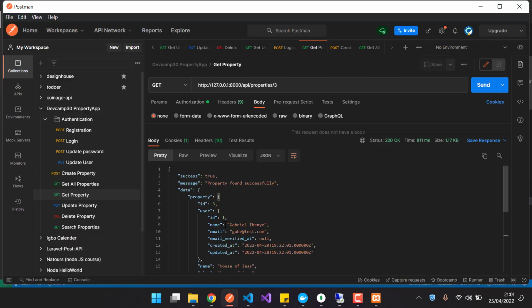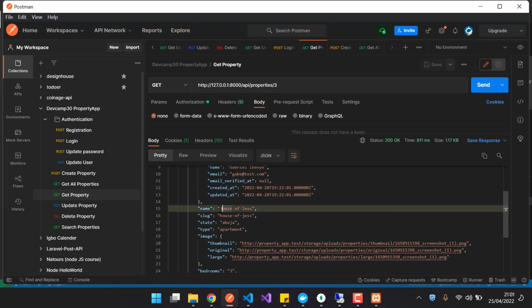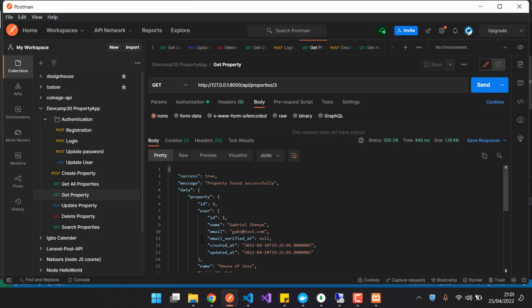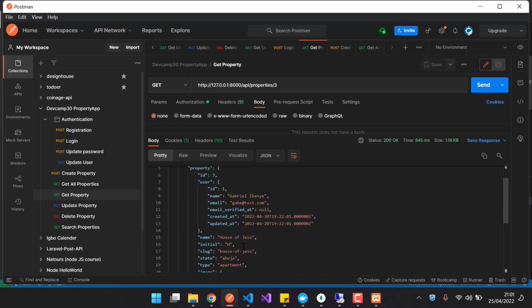Okay, sorry. This should be in the user actually, but I'm doing it for the property name. I just saw that, but you can still test it nonetheless. Yeah, it works.